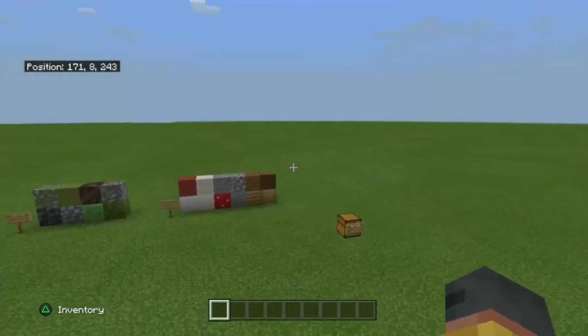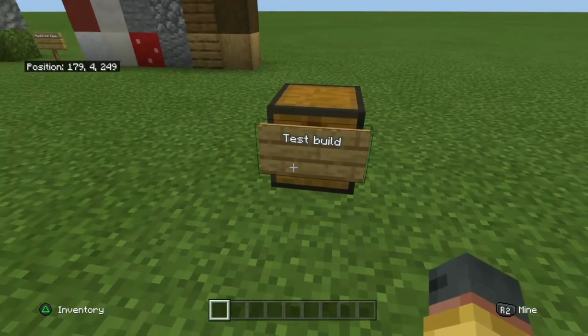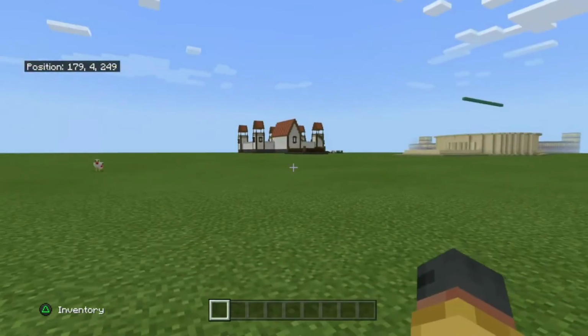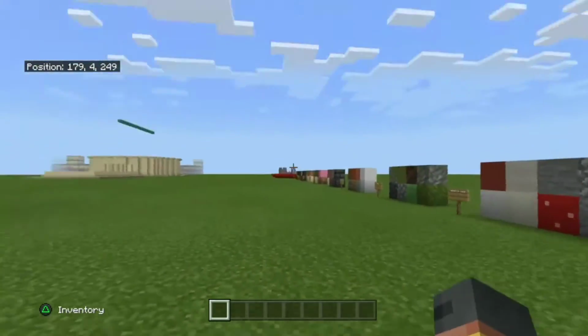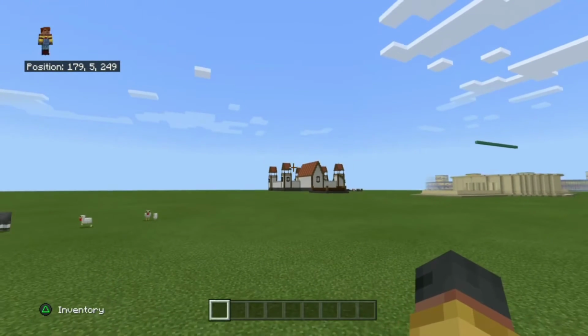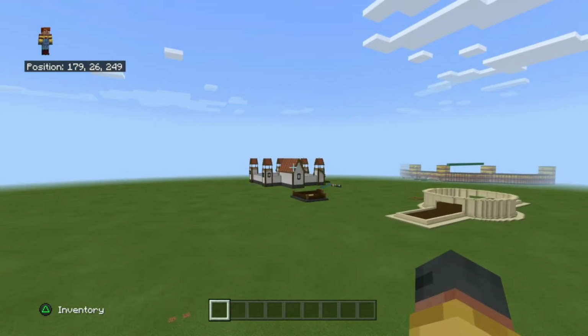Right, and so the final category in here is test your build, or it says test build on the chest, but test your build. It's what I have this world here for, is my build testing world. As you can see, I tested that build before I did it. If I had just gone into that build blind and gathered a bunch of resources and tried to build it, it wouldn't have turned out as good as it did.